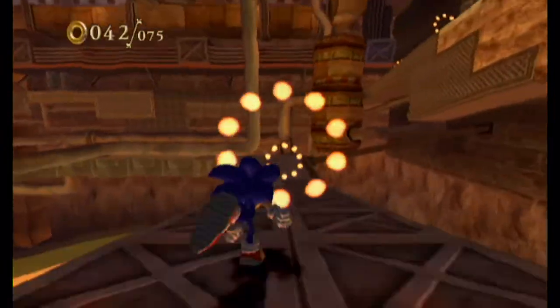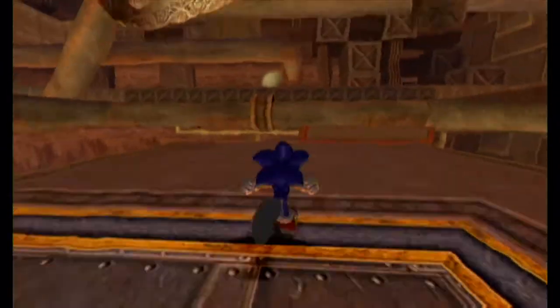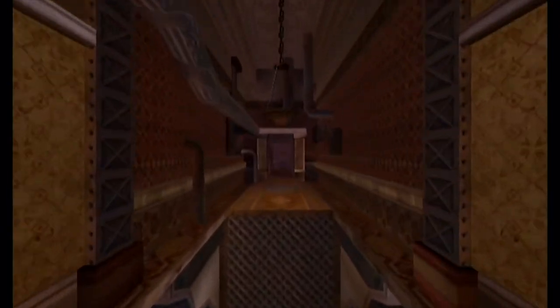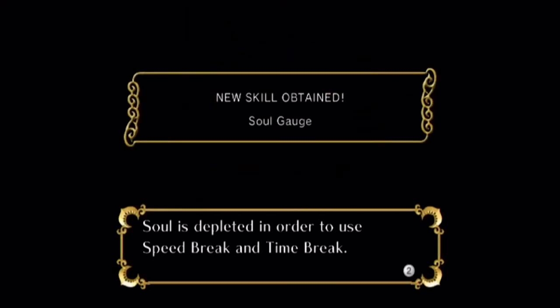Love the skid drifts that Sonic does here. They're really cool. And we made it. Well, I hope everybody enjoyed the Foundry, because we're not coming back here for a while. We have unlocked the Soul Gauge.